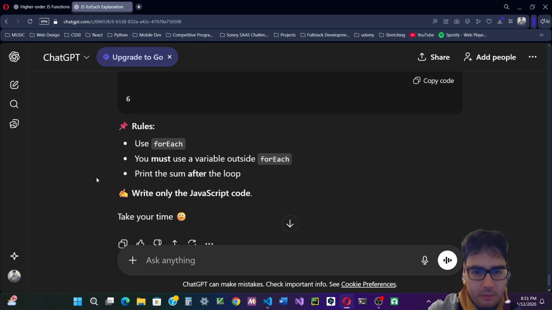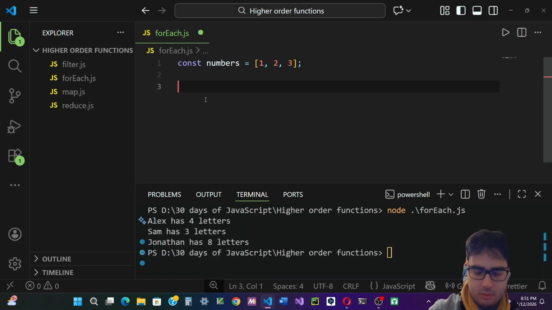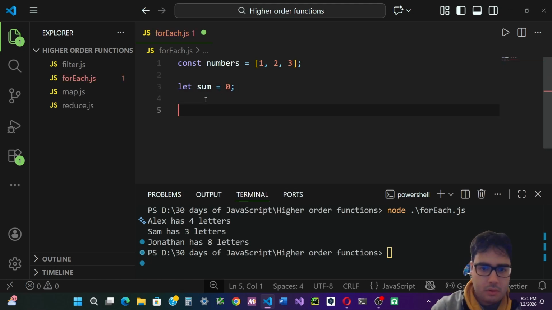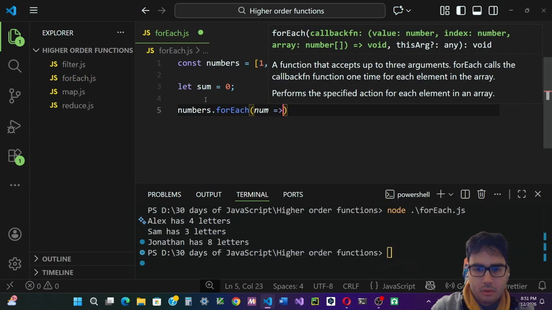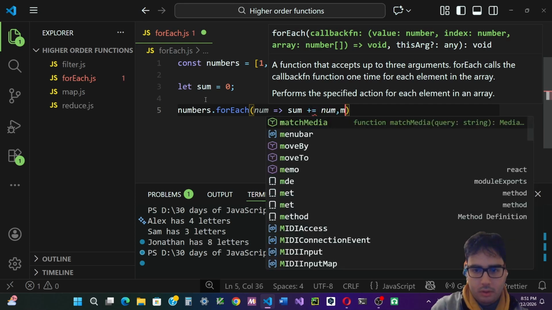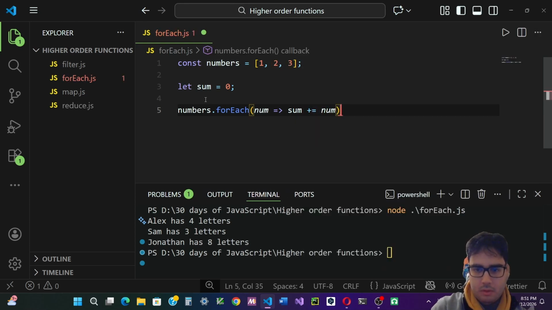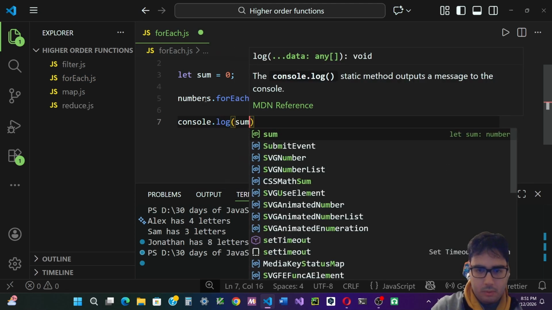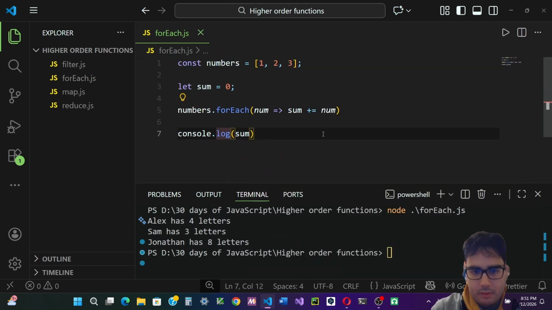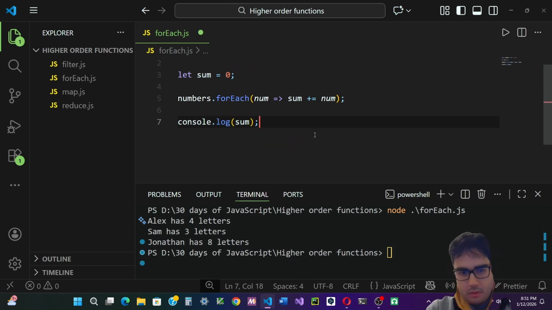Okay, this might be more difficult. You must use a variable outside forEach and print the sum after the loop. let sum = 0; numbers.forEach(num => sum += num); console.log(sum). Something like this, I think.